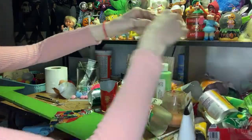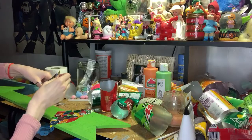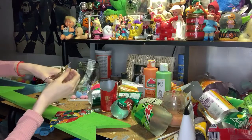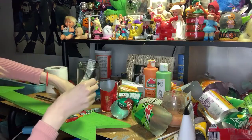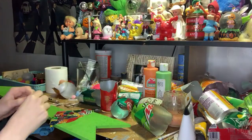Let's grab that. One of my paints just fell here. I'm like, why is it even over here? We're working with metal right now. Not paint. Metal, metal, metal. Okay. Yeah, that looks awesome.